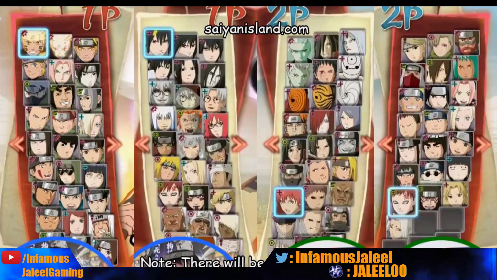And I'm glad that these PTS characters are staying in the game, because I really want to play some of these PTS characters. Especially PTS Naruto, PTS Sasuke, PTS Leaf for damn certain, and other characters like that. Overall, I'm not hating on this. Now, you see there are five slots missing.